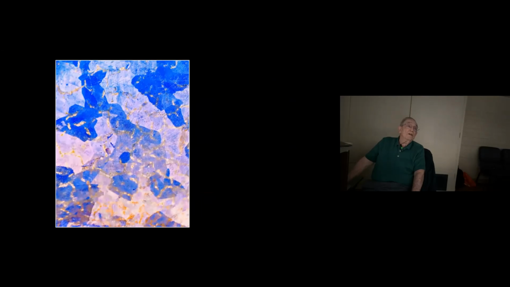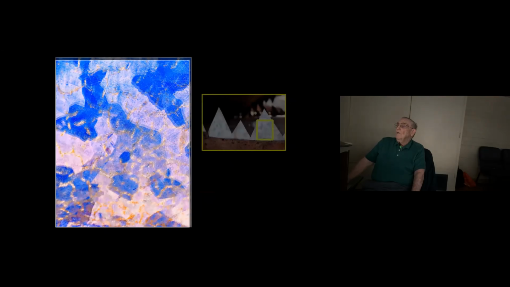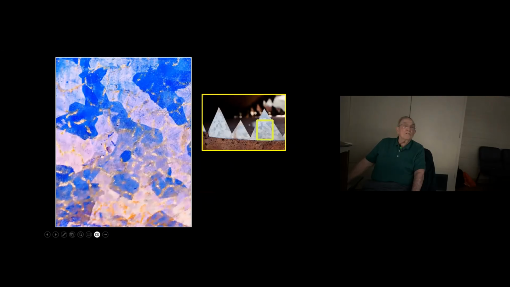Here's another one you're never going to guess. It takes a lot of hard looking to find that free form patterning, the coloration. What was it? I'll be darned. It's a little piece of galvanized steel, greatly tinkered with in Photoshop.